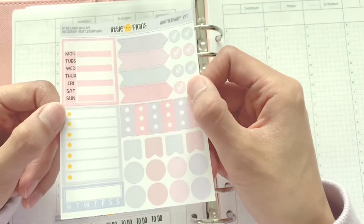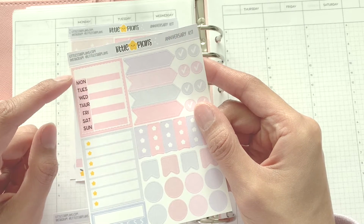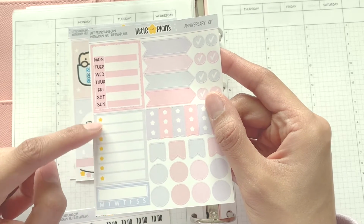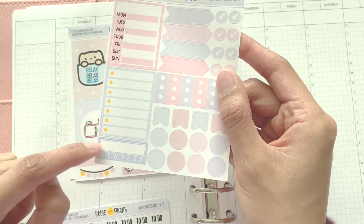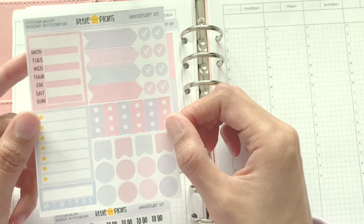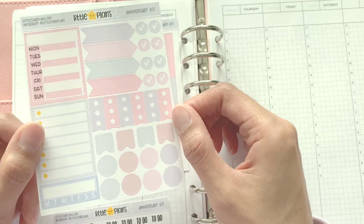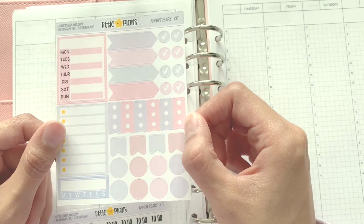Here would be nice for your sidebar. We do have the weekly, so to track your meal or workout. Here are things to do for this coming week and things that you need to be aware of on a specific day. We have these more functional stickers that you can use. And don't worry, you don't have to use it all. You can also just save it for next time for the next spread too.